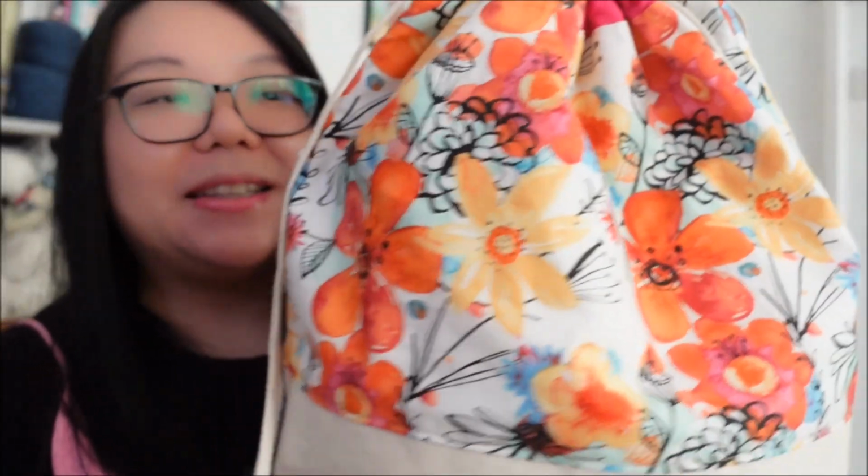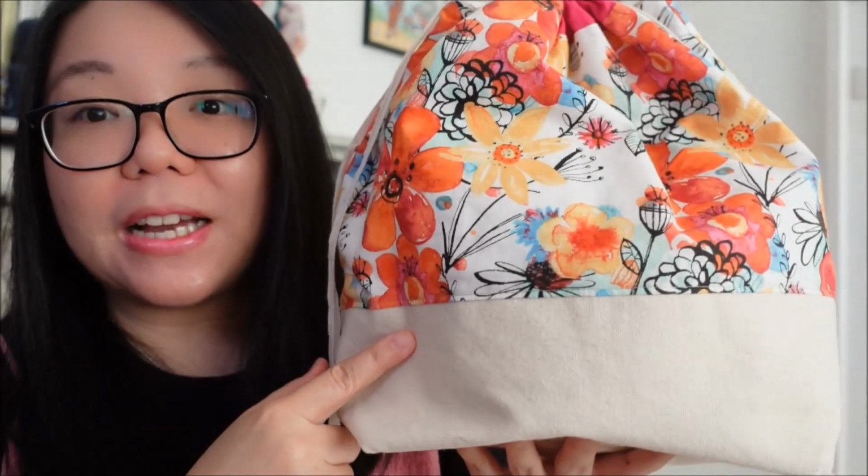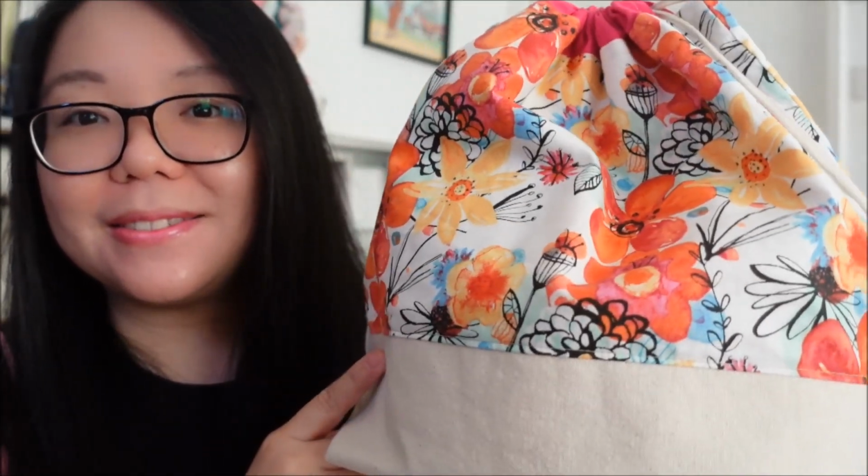And now we are talking about project bags. My brain is everywhere today. And then this is her other floral bag. I really love this as well. This is also the large size. If you see, all my project bags are from the same person.